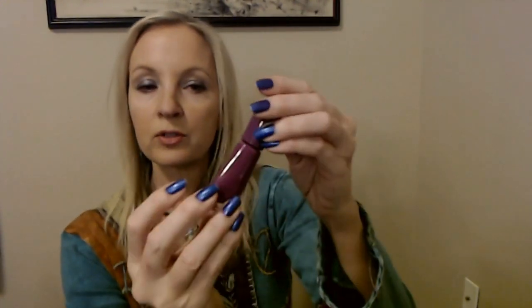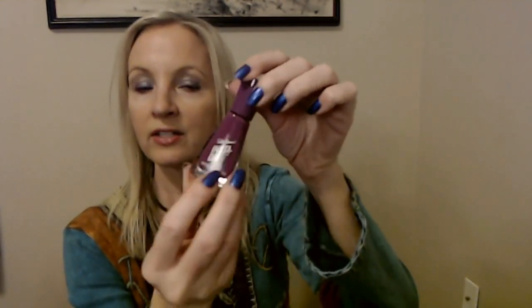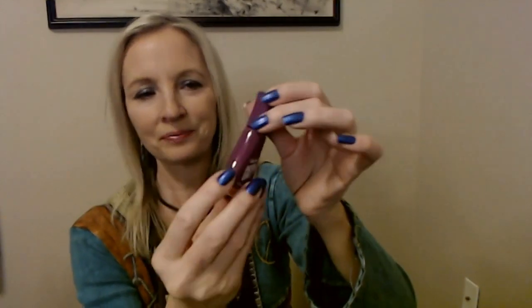And this one dries really fast. I typically do 2 coats of it, though. Here is one I like. I think I wore this one not too long ago. This is called Va Va Violet, like Va Va Voom, but Va Va Violet from Sally Hansen InstaDry. That's a really pretty color. It's not as dark as Plummet. If you compare Va Va Violet to Plummet, you can see that Plummet is definitely darker. But I love the shades of purple. I love jewel tones. I really do. I don't know if you could tell, but I just love colors. They just make me happy.